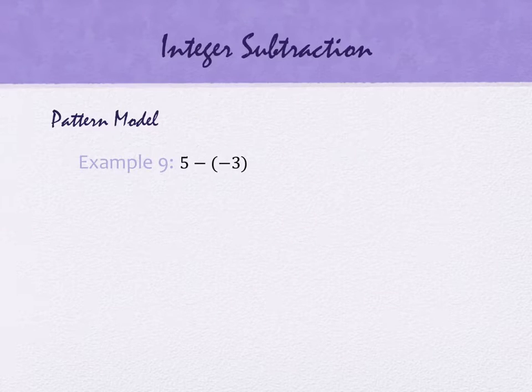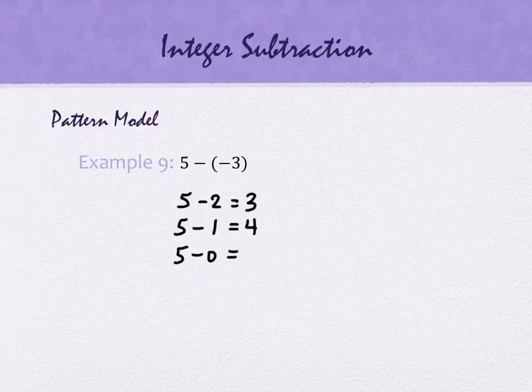The last one, patterns. So let me work with you on patterns to see this one. We talked last time about the fact that the pattern one may not be the most intuitive for some of us, but there are kids for whom it is. So if I talk about subtracting whole numbers, this works pretty well. 5 minus 2 is 3. That we would know from subtraction of whole numbers. And if I did 5 minus 1, what would I get? 4. And then 5 minus 0 would give me 5. All that's whole number subtraction.